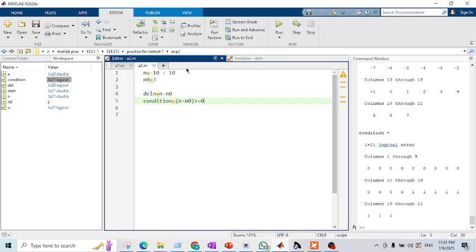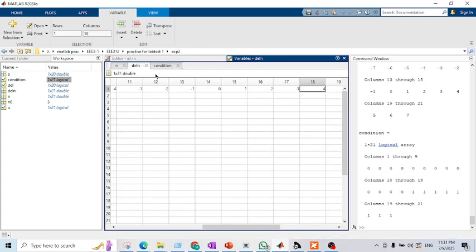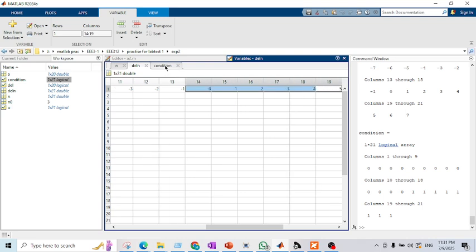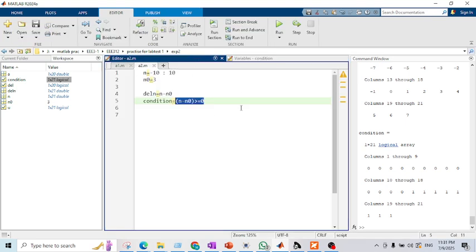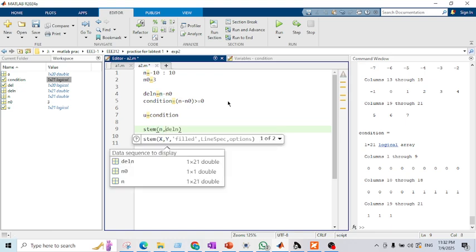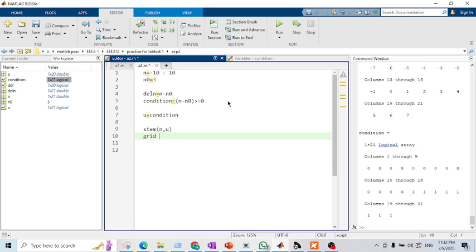So what was our condition? Condition is when this difference or del n is greater than or equal to 0. So as our del n is 0 or greater than 0 in this region, the condition looks like this. And if you observe carefully, this is our required u[n], right? That means u is that condition. Let me plot this thing, then you can understand it.